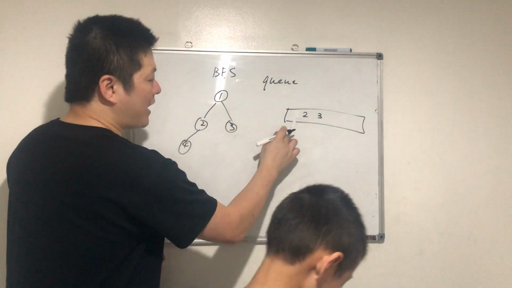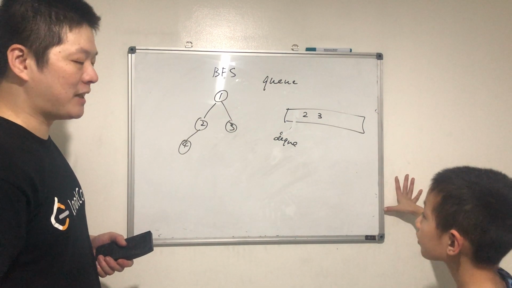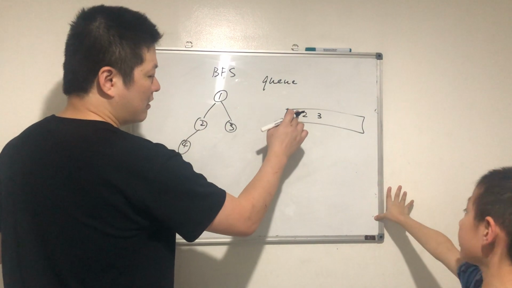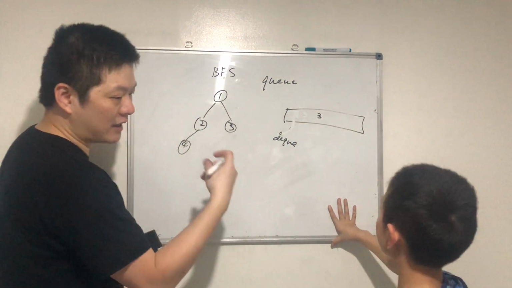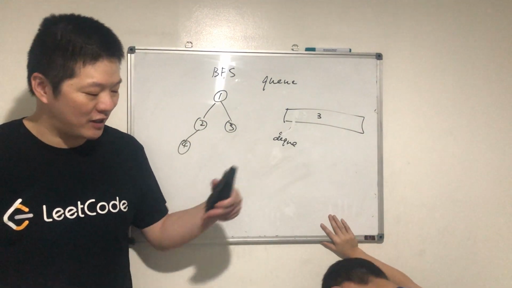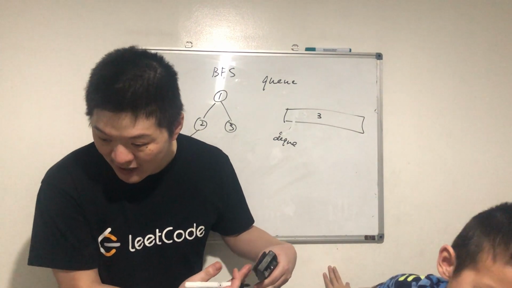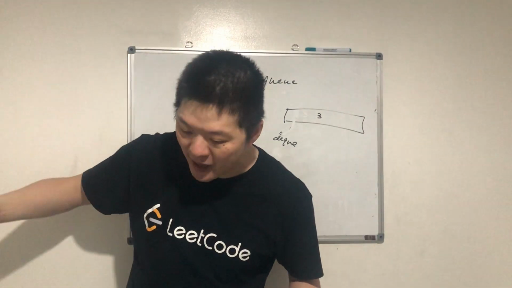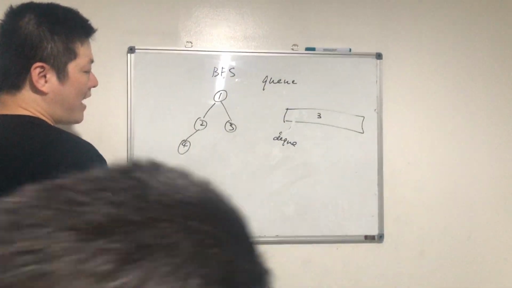Okay, so next time I take what number out? 2 or 3? You take out 2, the beginning of the queue, because the dequeue is the beginning of the queue, like you were waiting in the queue. You're buying something in the queue. The beginning of the queue gets served next, right? And when people come in, they join at the back of the queue, alright? Does it make sense?